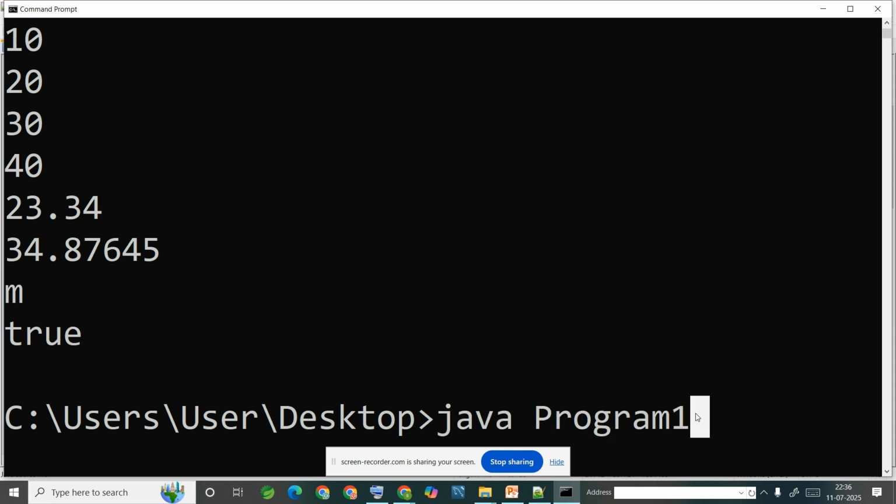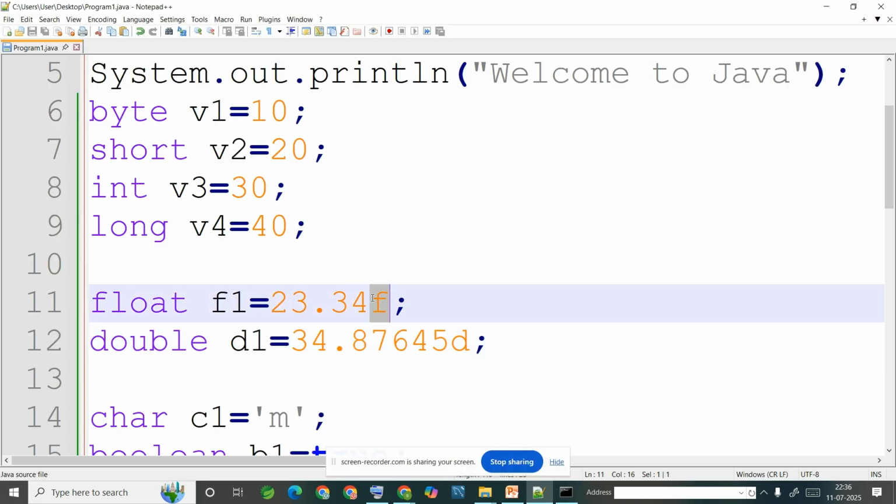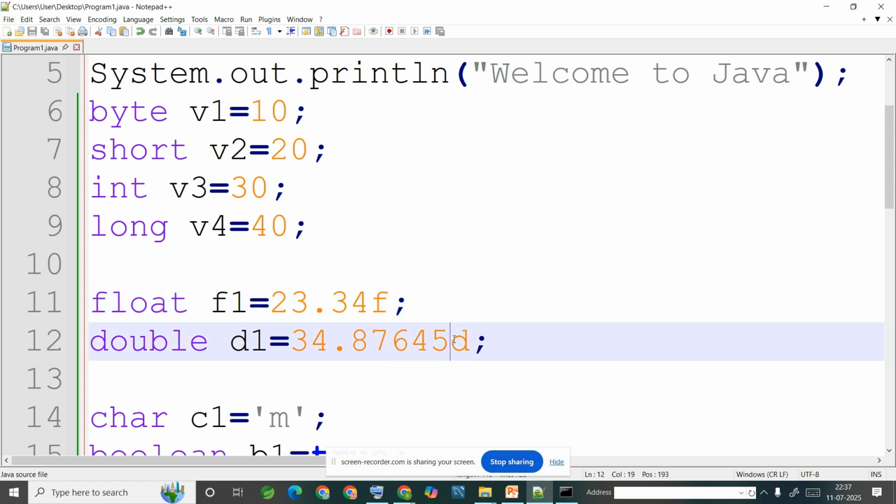See the data types. This is the value of v1 printed, v2 printed, v3 printed, v4 printed, the float data type value printed. The f suffix is not printed. But while declaring your float value, compulsory you should give this suffix small f.